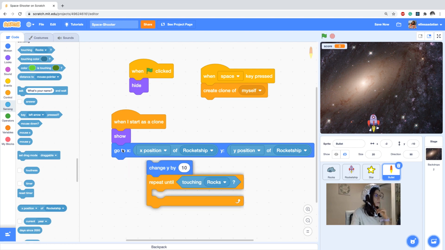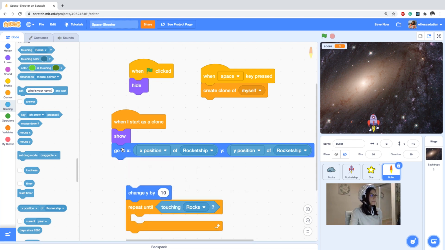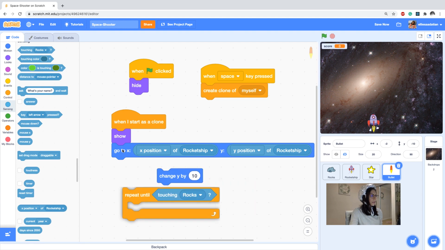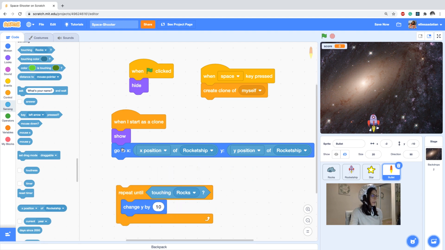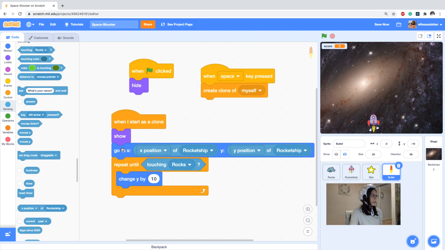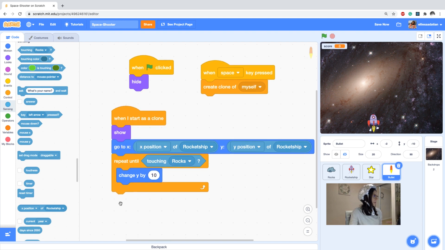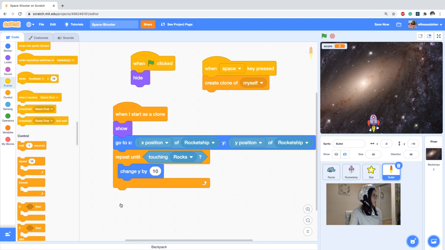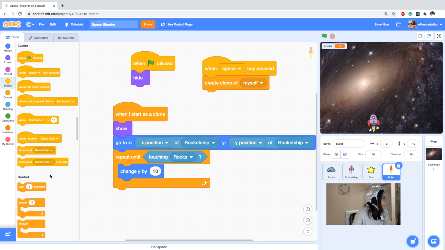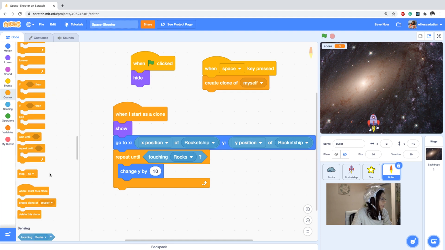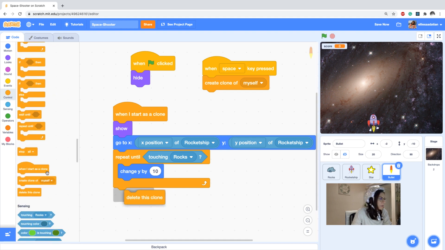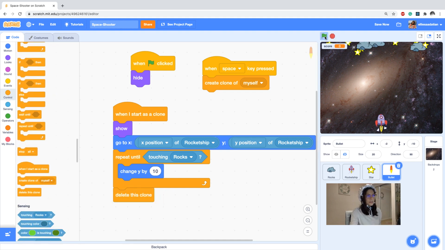Only change Y should be inside. Alright. And then at the end, the clone should be deleted, so make sure we're deleting the clone as well, which is on the control. Start. So now it's working perfectly.